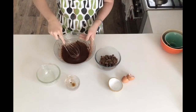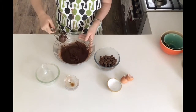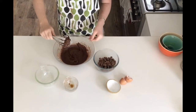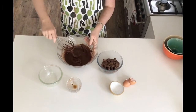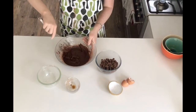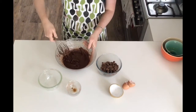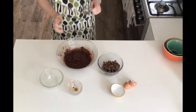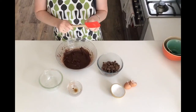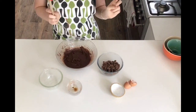Now that all the ingredients are mixed together, it's time to take out the whisk. We're going to bang it against the bowl to make sure that all the mixture is off it. And we can put the whisk away because we're not going to use it anymore. Now I'm going to use my spatula. If you don't have one of these at home, that's perfectly fine. You can just use a spoon.